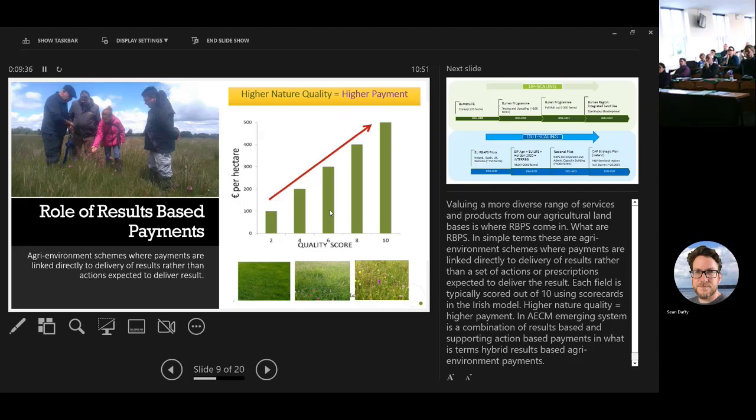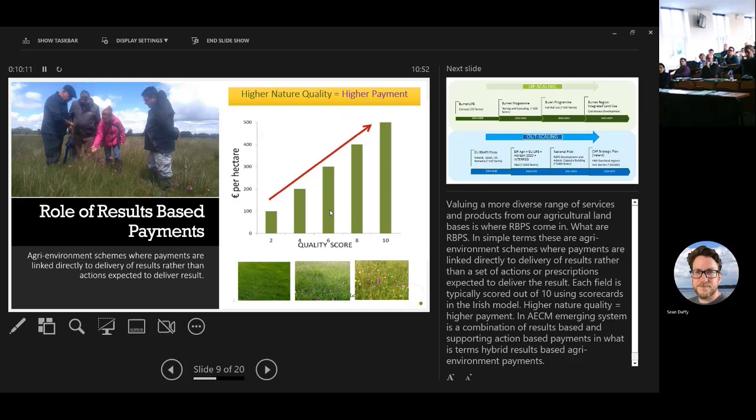So the payments are made based on the delivery of the result, whereas in action-based payments before, you were paying on prescriptions or actions that were assumed to deliver the result. Often, given the diversity of the land base, you can't assume that the same action will be successful in every part. And this is where the action-based approach has maybe run into problems. We either have a very complicated, long list of actions bespokely designed for different landscapes and different farming systems, which becomes very bureaucratic, or we have a simplified approach with very simple actions that we assume will work to give us a certain broad base, but that will never give us the highest quality.